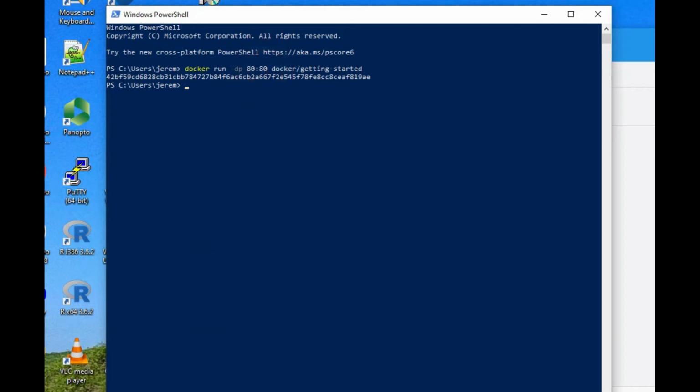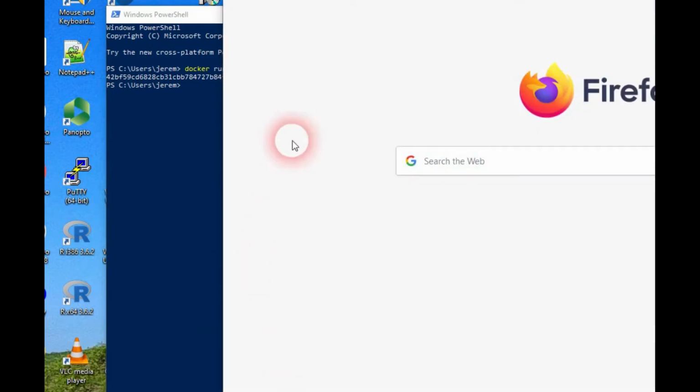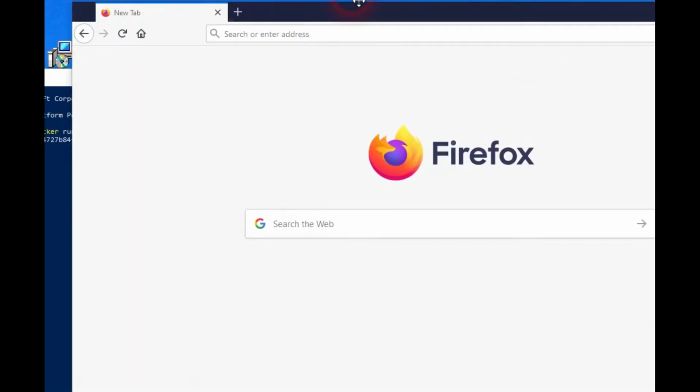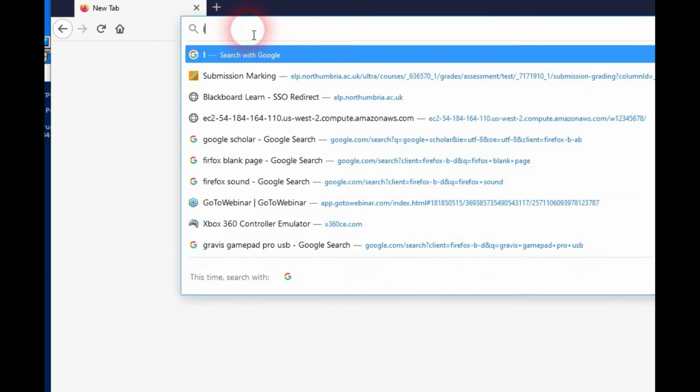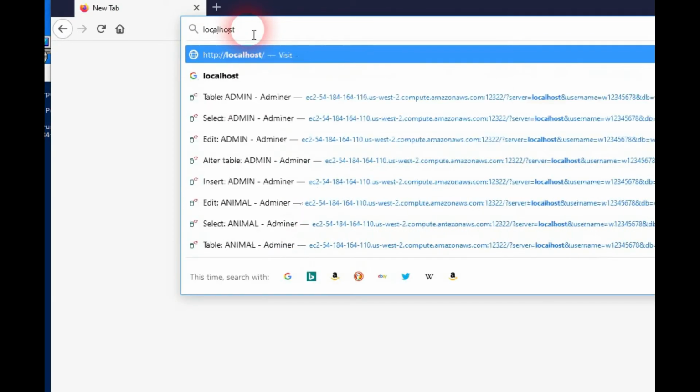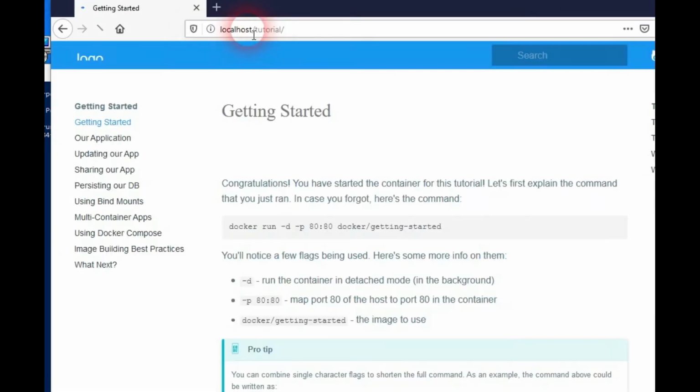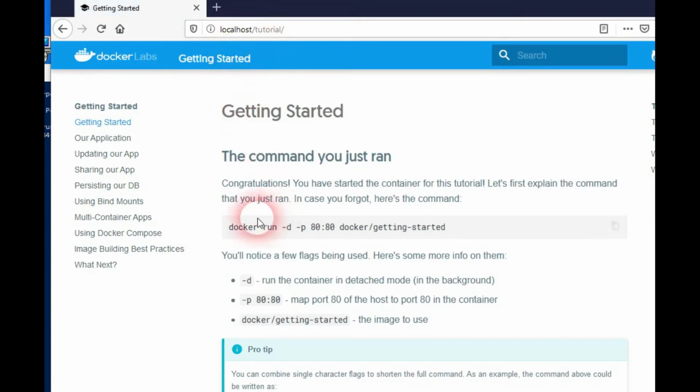So if we now bring up a web browser, and in this case I've got Firefox going, and we just look at localhost, and now it tells you about the command you've run and getting started and so on.